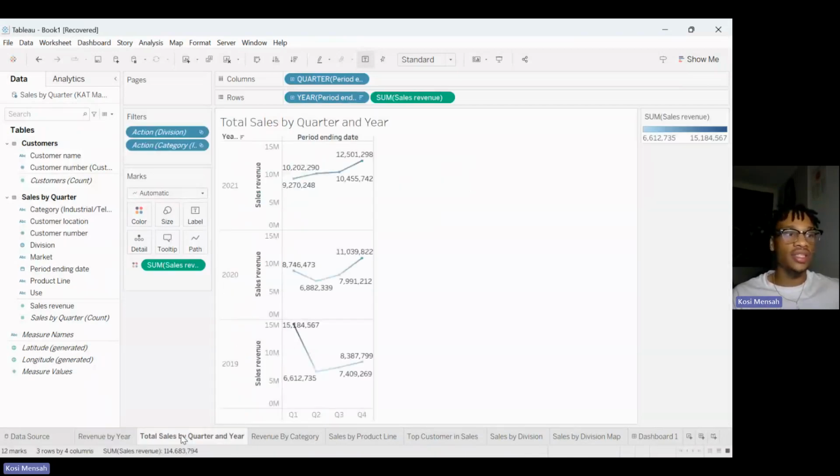Moving on to the second sheet, this goes a little into depth of how revenue increases or decreases by the quarter in such a year. So if we hover over it, we can see that it says quarter one. Now, if we go to this one, it says quarter two. So this is just a little bit more in depth of how we can use the last sheet to make this sheet, but in different features such as quarters. And it also allows different entities to see sales revenue over a specific time and can be correlated to the performance assessment.